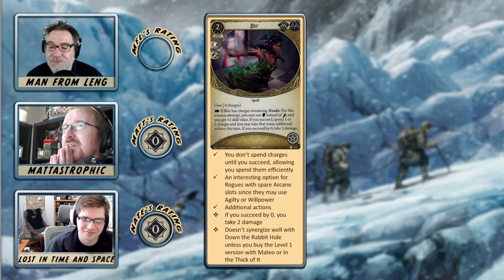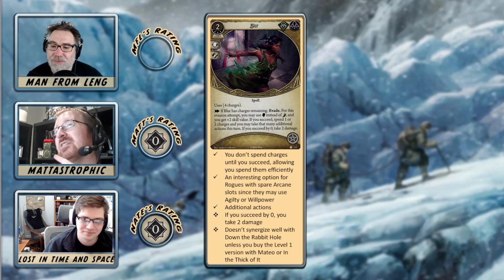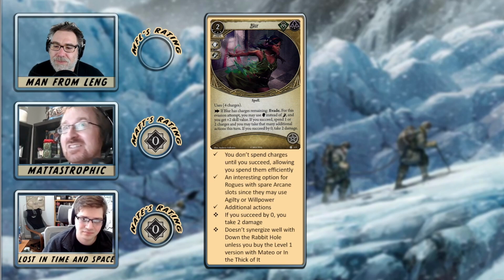Also at 4 XP, you get to consider Suggestion level 4, which I think is a very underrated card. So Suggestion level 4, like Safina, even with no stat boost, she's evading at 8 with Suggestion level 4. And if you succeed by 2 with Suggestion level 4, you don't spend a charge at all. So you get to keep doing it. It becomes your evasion engine over and over. Yeah, it doesn't give you extra actions, but it also lets you like dodge 3 attacks. So plus you have Eon chart and Safina, so well, we're not going to talk about that.